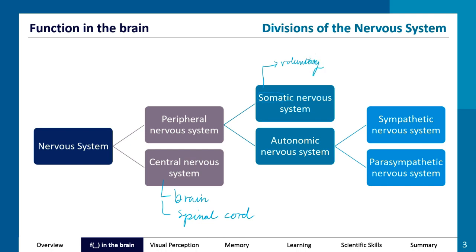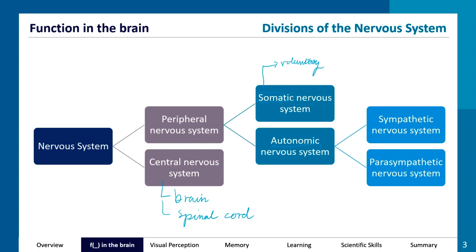at work. On the other hand, we have the autonomic nervous system, and autonomic sounds similar to automatic, and that's how the autonomic nervous system operates. These are the automatic balancing processes that are happening. For example, I talked before about blood pH. You're not consciously going, oh, I think I want my pH to be a little lower now, I'm going to release some of these hormones to take care of that. Your autonomic nervous system just does it for you.